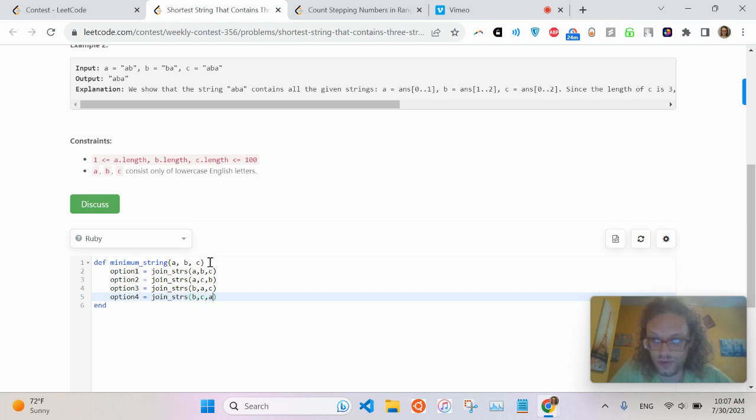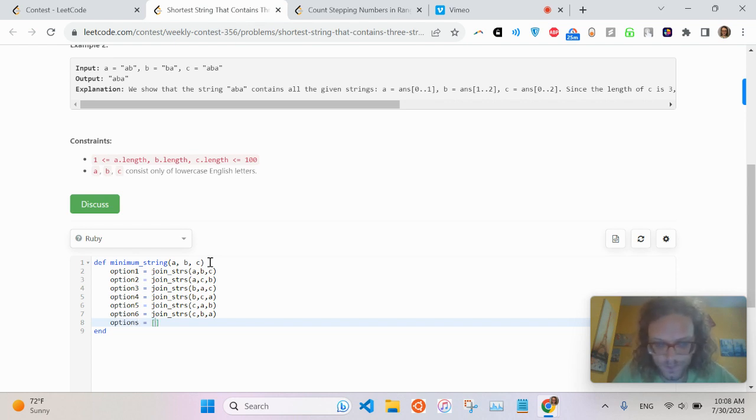There's probably a better way to write this out rather than listing all the options separately, but it's short enough that, it's bad form. I'm sure I'll refactor it at some point. I want to get it working first. Option 6 equals join strs. If I were in a real company on a deadline, this is how I would do it. Fortunately or unfortunately.